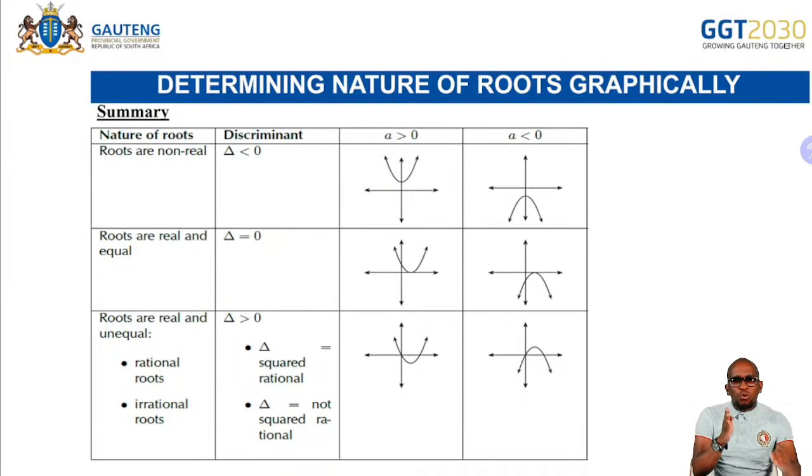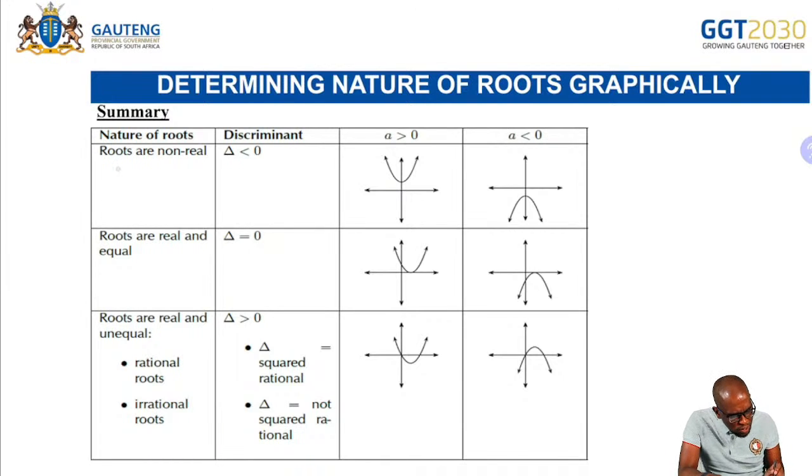Yes, in algebra, question 1, they will ask you about the roots, but there they will be wanting you to use your algebraic skills, the discriminant as well, for you to be able to talk to the nature of the roots. But when it comes to functions, good people, they don't want you to do any algebraic manipulation using the discriminant. They want you to go to the graph, interpret the graph, and read the values of what they want from you directly from the graph. It's very, very important.